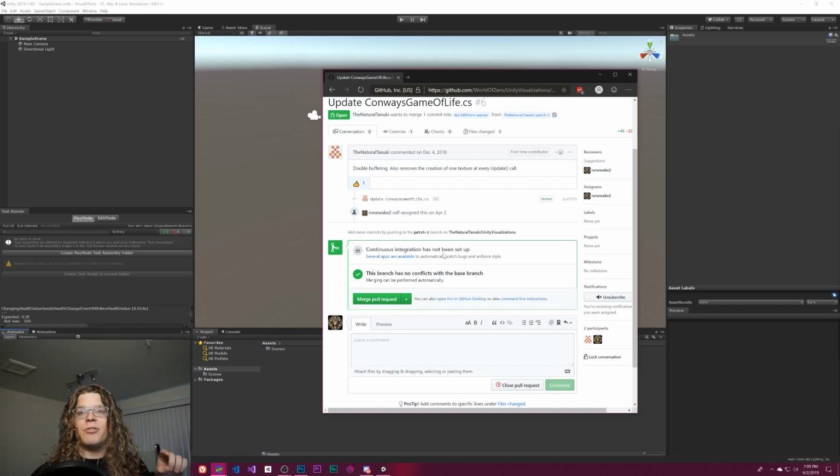This introduces double buffering. What double buffering is effectively, think of it like two hands. Those two hands are two textures. One texture is shown and actually drawn, and the other texture is behind the scenes, and you can't see it. You write to the one behind the scenes, and then you flip them, and then this one is shown, and this one gets new data written to it. Then you just keep swapping back and forth, and you only need two textures, and you can keep doing that over and over again. So that's how that works.